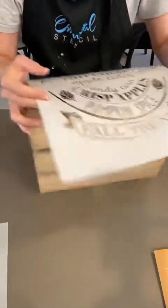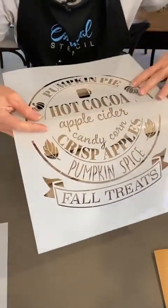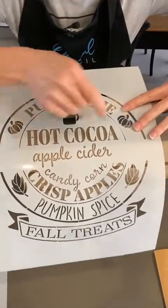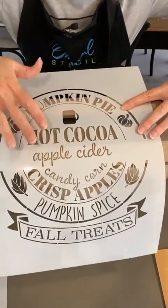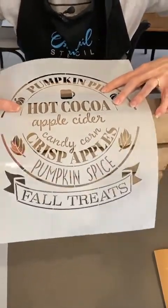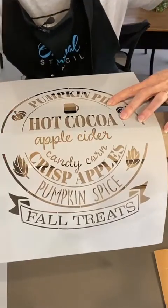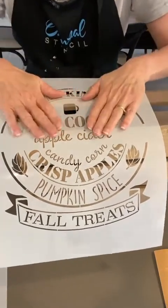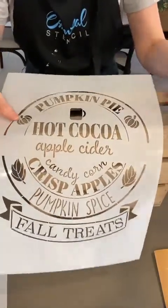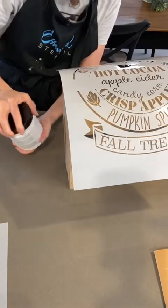So I'll do a bit of the top design on here. What I want to do is create it where I can see most of the words, and obviously we've got a big gap in there, so you're not going to see all of it. And I think I might use, what's a nice colour? I could do that mustard colour, ooh, or white. Maybe I'll do white because I think that white will stand out nicely. So I'm just going to use any furniture paint, chalk paint, mineral paint.